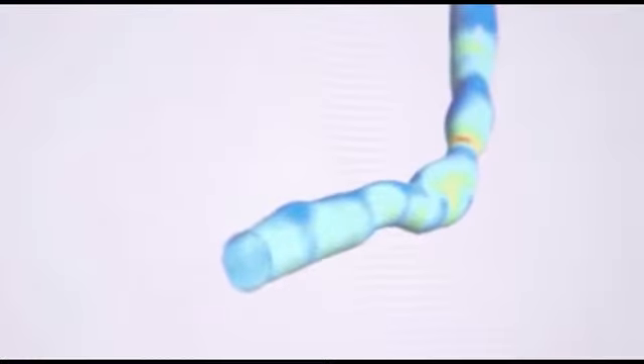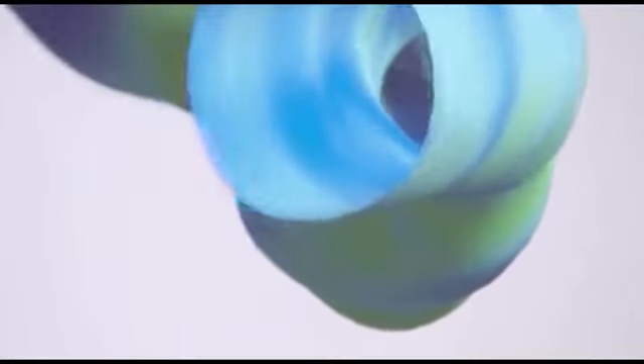And since we understand the equations of flow and mechanics, we can start to produce images like the one you see here of wall shear stress on a vessel. This vessel is particularly blocked — someone who maybe had a heart attack — and now we want to investigate why they had that heart attack.